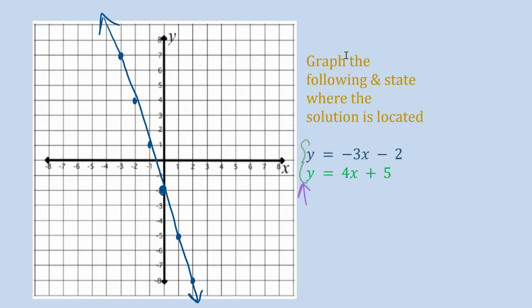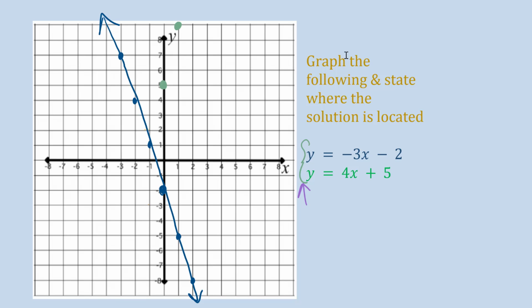They're super important. All right, now I'm going to graph my next problem, which is y equals 4x plus 5. So my beginning point is at 0, 5. So I'm going to put a dot there. And then my slope is 4 over 1. So I'm going to rise 4 and run 1. So 1, 2, 3, 4.